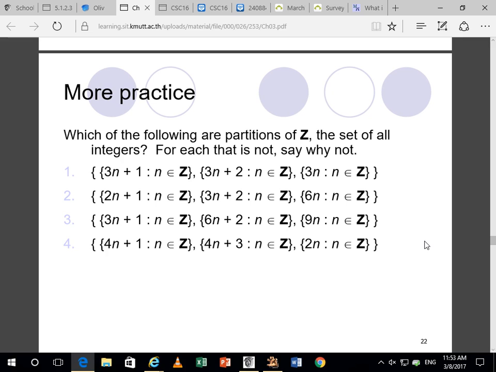Can you find an element in here that is the same as an element in here, or the same as an element in there? When n is minus 1, you get 1. When n is minus 1, you get 1. Right? So that means 1 is here, 1 is here. That means they're not distinct.